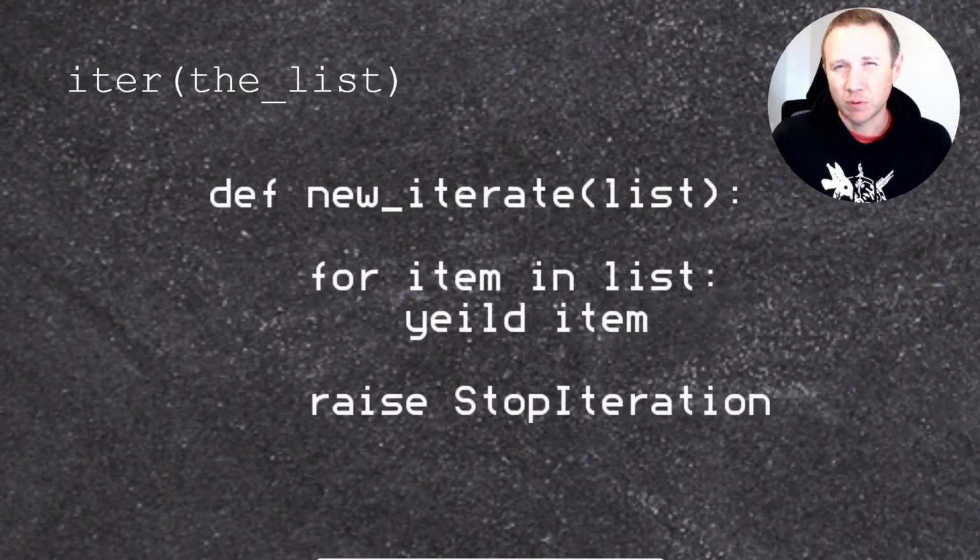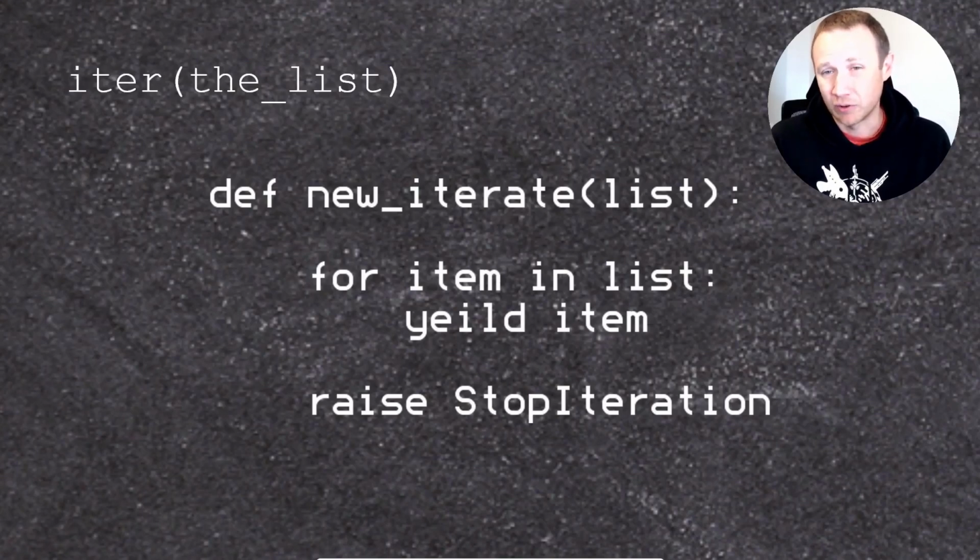In this case, where we're applying iter to a static list of a certain number of items, effectively it's going to make an iterator that looks kind of like this. For each item in the list, it's going to return the item. So the first time you call next, you get the first item. Next time you call next, you get the next item, until eventually we run out of items. And then when it's called, we're going to raise a StopIteration exception.